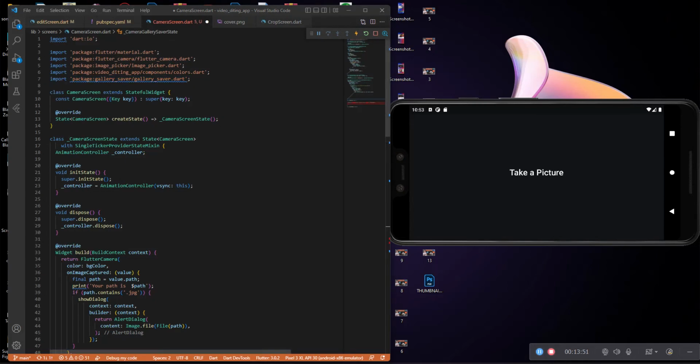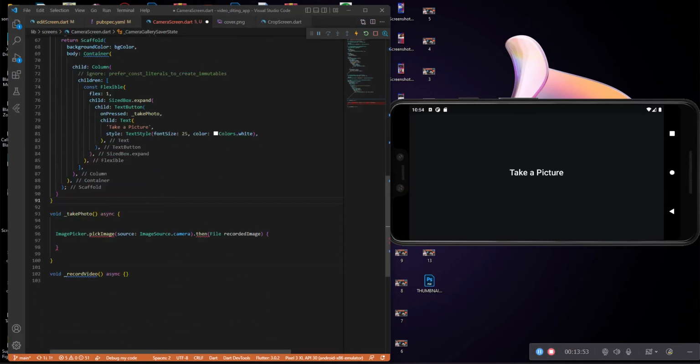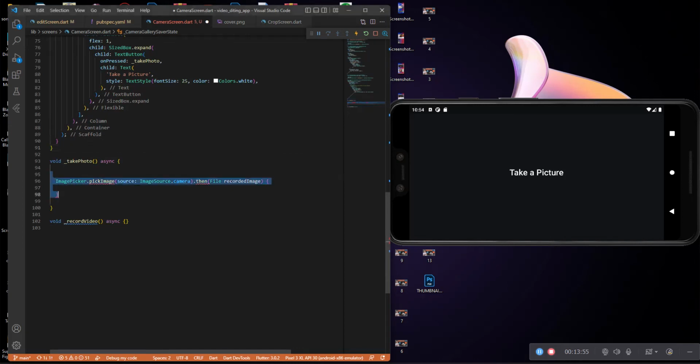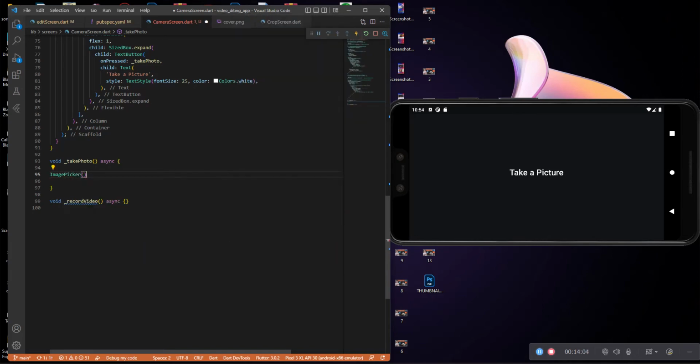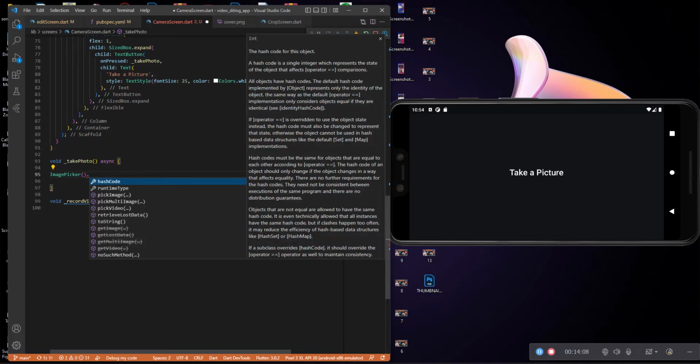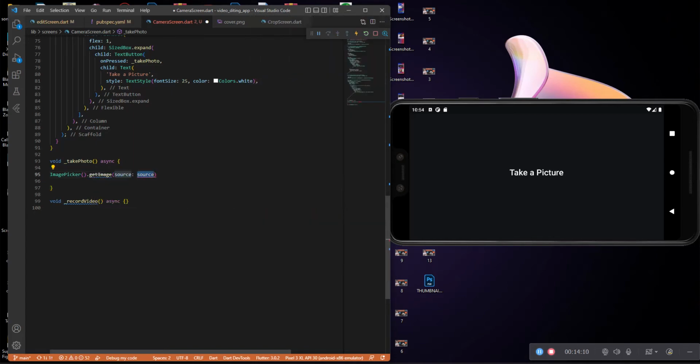So what we're going to do now is write the whole thing again. It's actually going to be the same thing. Let's first set up the image picker, and from this image picker we're going to use the get image, and the source is going to be the image source, from the camera, just as we did. I just want to break this down for you to understand.